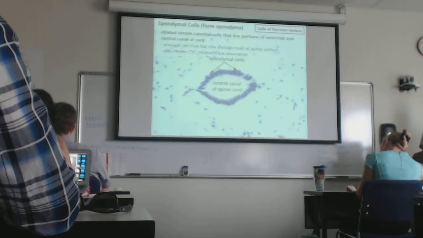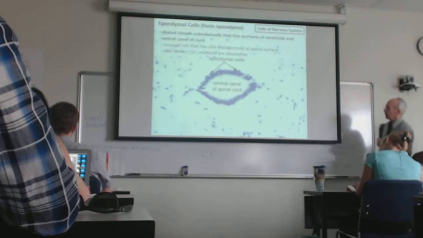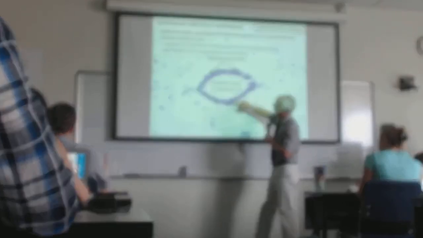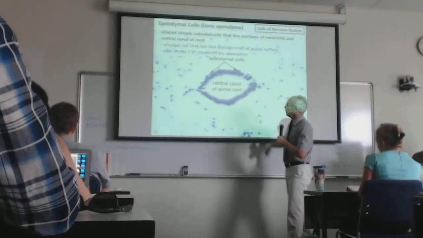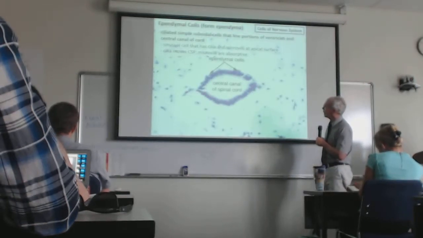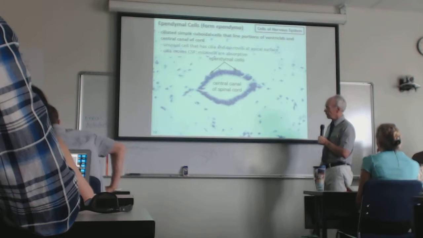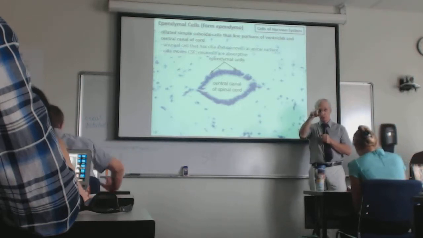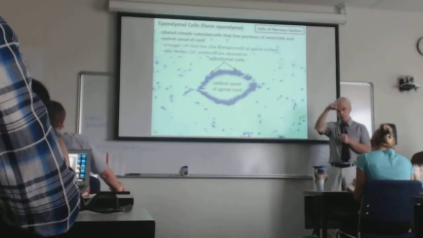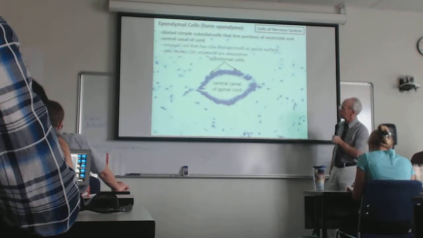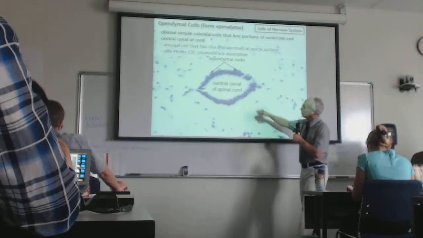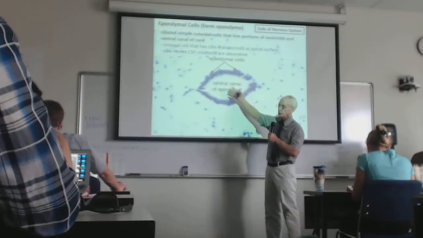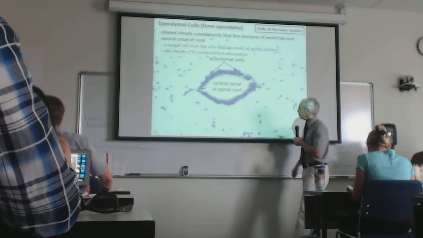We talked about these cells this morning as well. Now, these are the ependymal cells. And these are ependymal cells, these dark staining cells that you see here. This is in a healthy central canal of the spinal cord. Remember, the central canal is where the two wings of the gray matter, the two butterfly wings, come together in the middle of the spinal cord. Well, the CSF is flowing through that central canal.